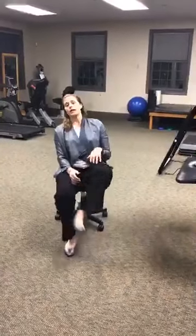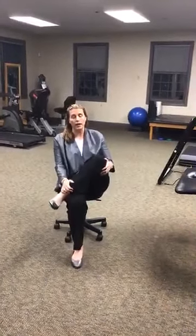The next one you want to do is you're going to sit with your ankle crossed over your knee, and you just want to lean forward. You're going to feel this in your hip, in your butt, in your glute, in the back of your leg, your hamstring. Sit up nice and tall, lean forward. That's going to help everything stretch. It's going to help everything open up. You're going to find that as you sit more and more, your hips are going to get tighter, and you probably are going to wind up with your leg up here as opposed to it being open. So you want to make sure you drop your knee nice and comfortably, sit up nice and tall, and you're going to feel that stretch.